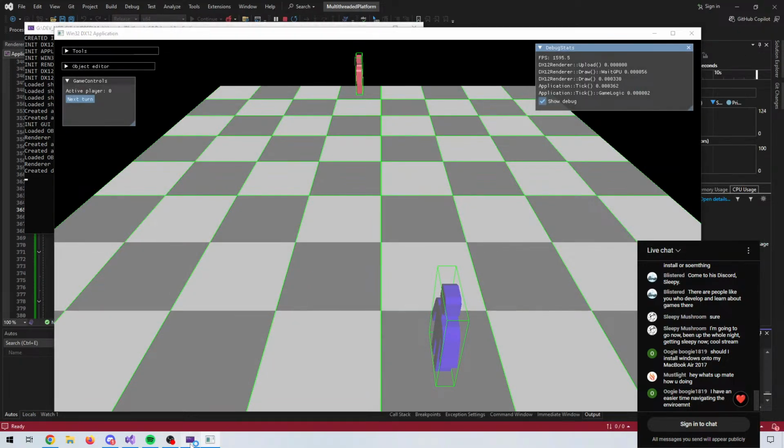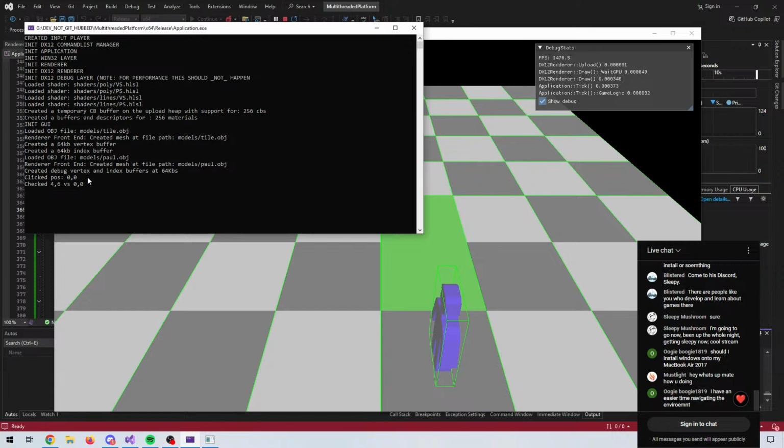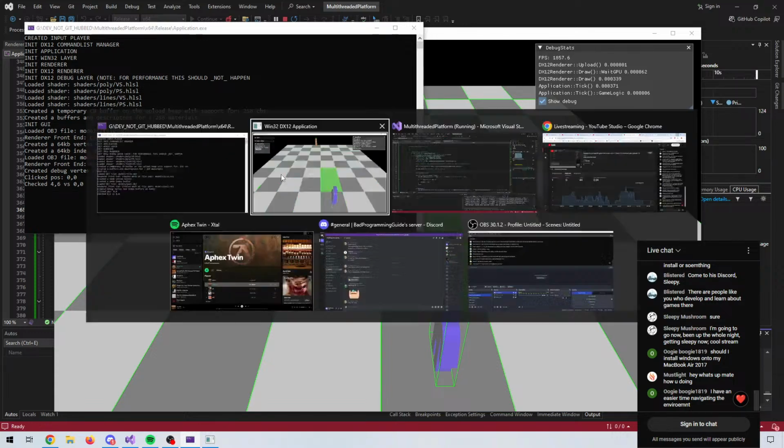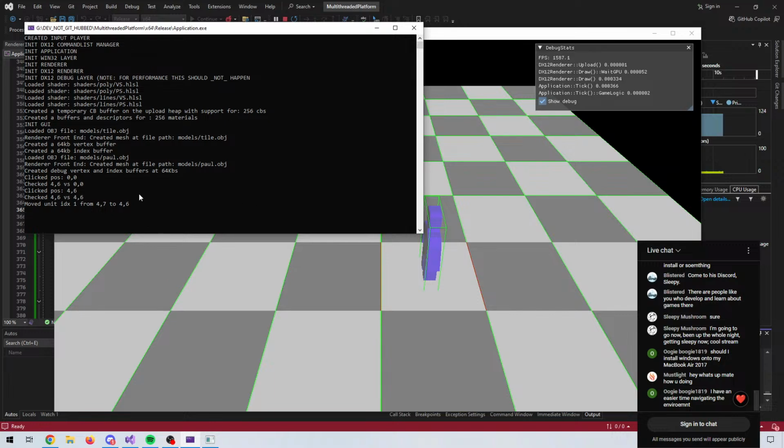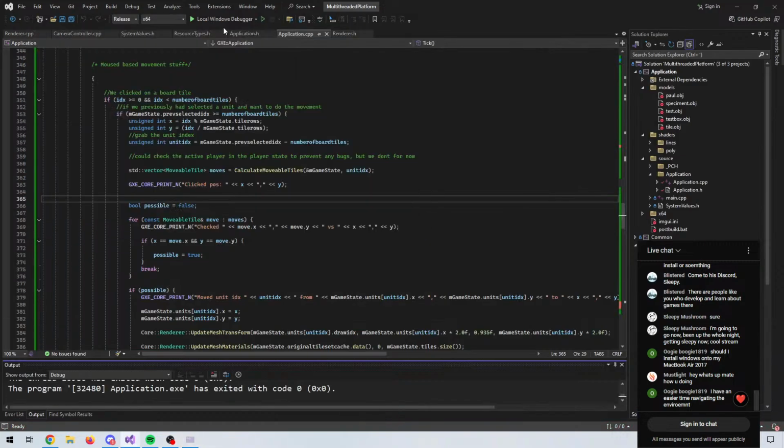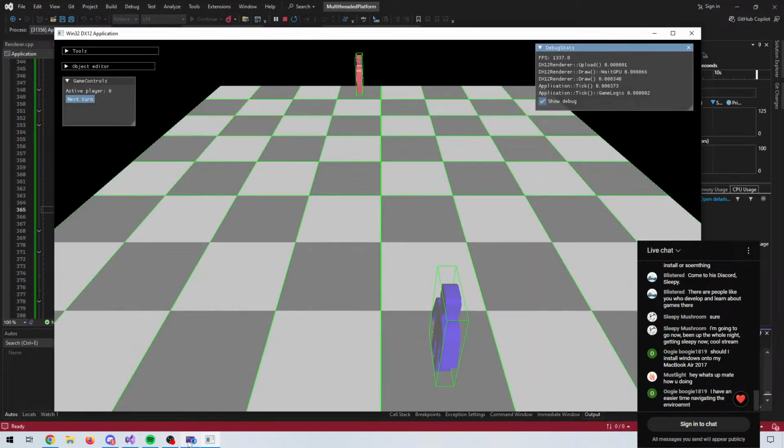Is it because I clicked position 0, 0? Yeah. Okay. Let's reset the state here.